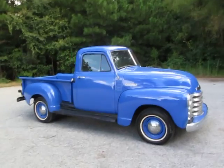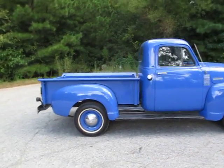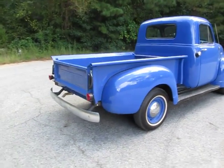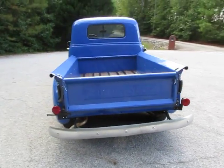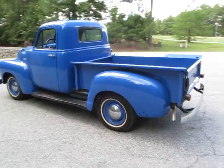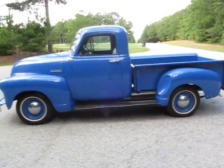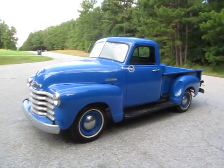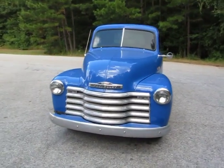Anyways, this has got a really pretty driver quality paint job that's consistent from bumper to bumper. I just love this color too. It's iconic. They painted the wheels the same color as the body. Just a really great, I don't know, I almost feel like calling this an all-American blue. Just really love this color a lot. The old hubcaps are original, and I probably could have thrown a set of beauty rims on here, but I didn't. I just thought it looked really good the way it was.